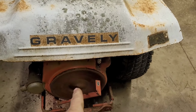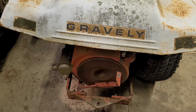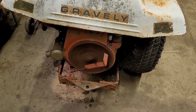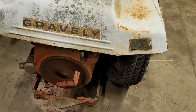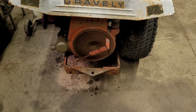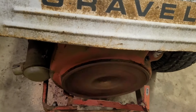I didn't take this cover off or put more screws in it because the two that were in it are frozen up. I can't get them out. They're being soaked currently. And the other two that are missing are broken off in the flywheel, so I'll have to try and get all that out. I was going to just take this completely off, but the bottom bolt is a screw and it is again frozen into where it's at, so I just took the top one out and pulled it out far enough that we're not rubbing no more.